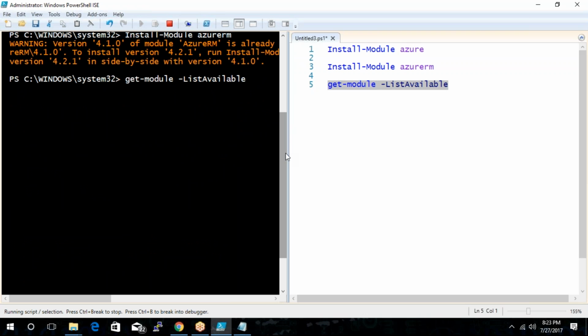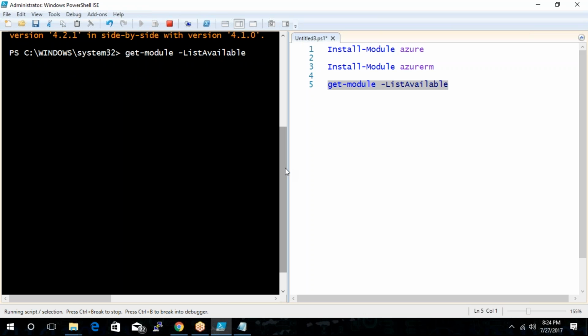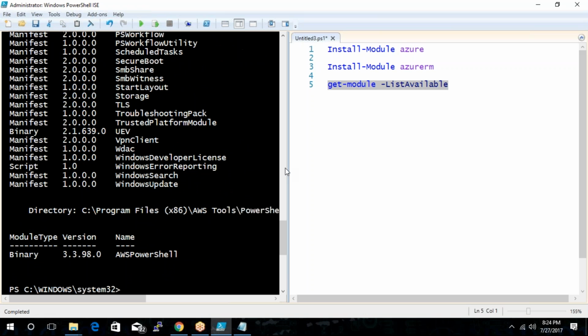Okay, so what you will see in a few minutes is that I have a BitLocker module, I have Active Directory modules, I have Windows specific modules, and then your operating system itself comes with several modules by default. And then the ones that you install, like the AWS module, something that I installed, and the Azure module is something that I've installed. So you should be able to see all the modules right here. So just in case, when you're running an Azure commandlet and it does not get executed and it says this commandlet is not available, this is one of the places where you should look.